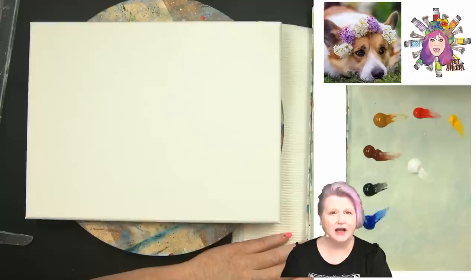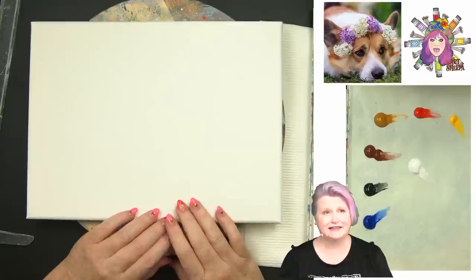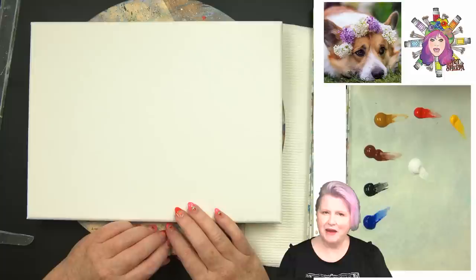Now we have some other colors because it was pointed out to me that Queen Elizabeth loved primroses and lily of the valley, so I'm going to add a few of those to the dog's garland because I thought that would be a nice touch. And it would be pretty no matter what. Does that sound fun? I think it does.